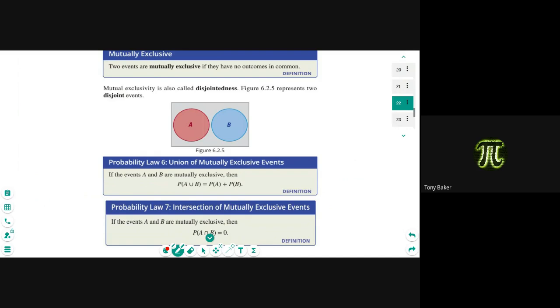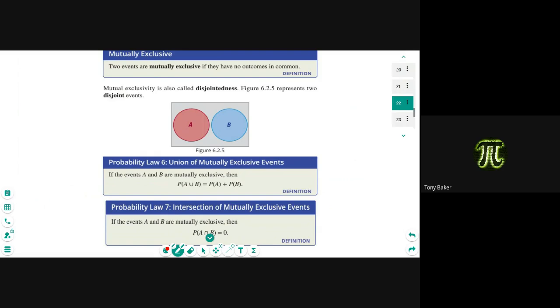This would also be like a random situation where you get one answer or you get the other answer. So each of these is its own experiment. Like flipping a coin and rolling a die. A could be flipping a coin, B could be rolling a die. There is no interaction between those 2.